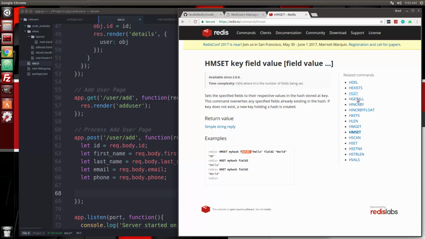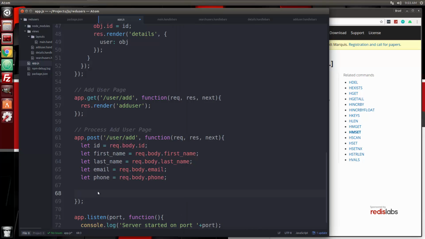Okay, so many of these commands are available with the driver. So we just have to do client.hmset, and we're going to set the ID, and then pass in these brackets. Actually, we need to put a comma there. In these brackets, let's do first name, and we're going to set that.